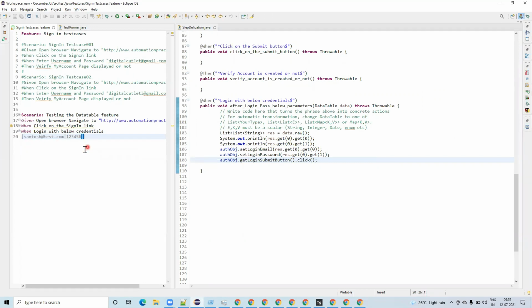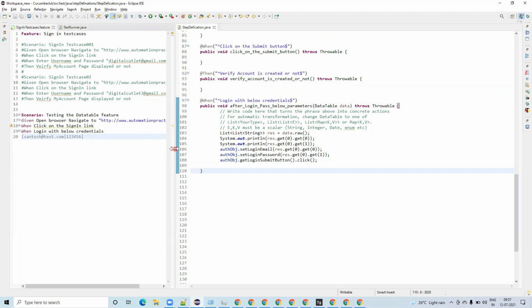You have to pass the data in the form of pipe symbols. Whenever you want to pass one or two parameters, it is good to provide them in a single line. But if you want to pass the data with multiple data sets, go with the pipe symbols. Clear?